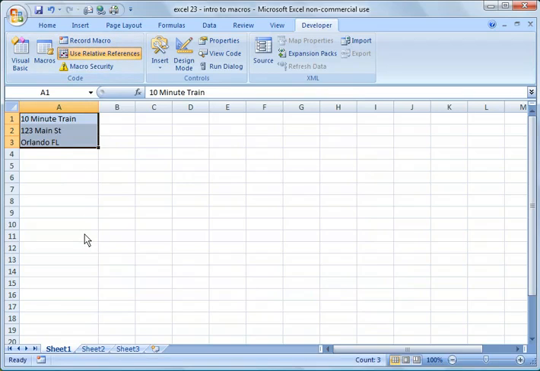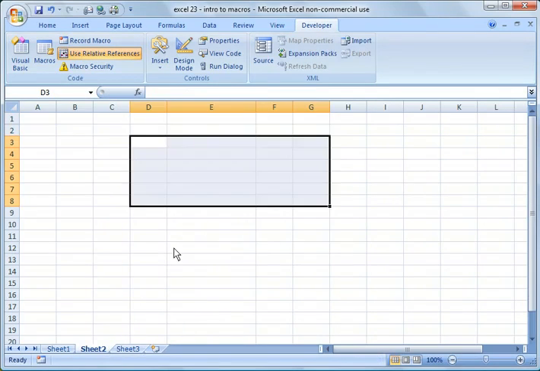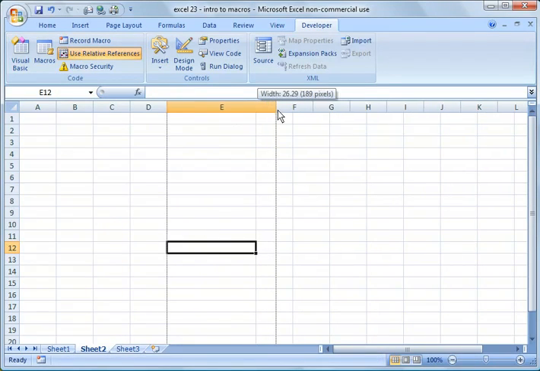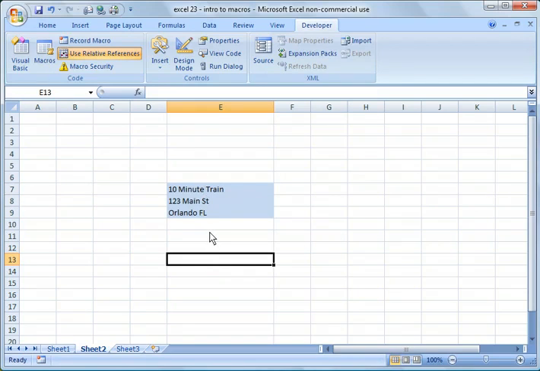Okay, so now I've recorded that. It should have been recorded using relative references. So that means I can go to another sheet. Let's make this column like that. Now to run that macro, I do Control Shift Z, and you see what happened there. It put it right here. You could use this for any number of formatting options, whether you wanted dollar symbols, whatever the case may be. Anything that you do recurring over and over that takes some time, this is a nice feature to utilize.